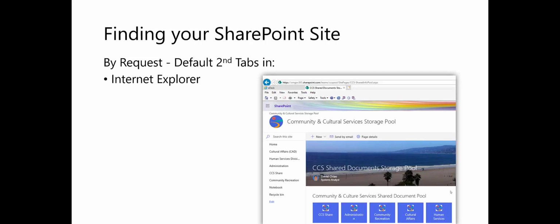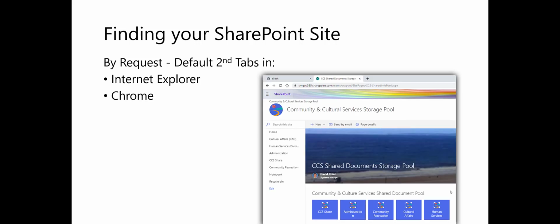Now, once we move your data, how are you going to find your site? So if you want, by request, we can make your new SharePoint site the second tab in both your Internet Explorer and your Chrome browsers. Now, you may use other browsers. The only ones that we can control by policy are Internet Explorer and Chrome.